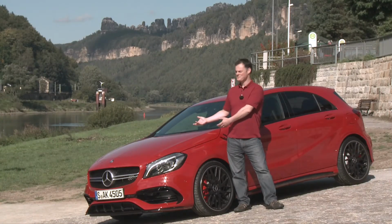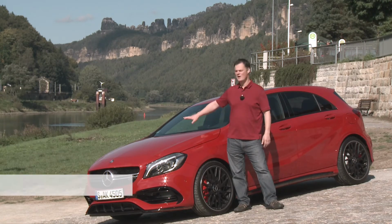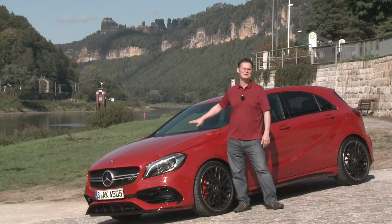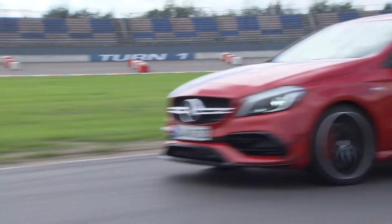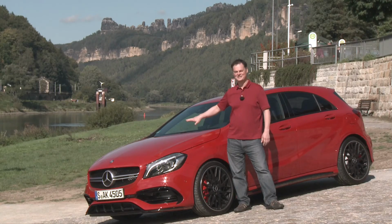The feeling I get when I sit behind the wheel of this car is, why not? Whether behind one of the weaker engines or with this absolute powerhouse, with Dynamic Select it just absolutely puts a smile on your face. Now obviously all of that doesn't come cheap. You have to pay a premium price if you want to have that star on the front of your car. But when you take this round the racetrack, you want to drive it again and again and again. And suddenly, €51,000 doesn't seem like such a bad deal after all.